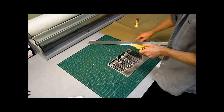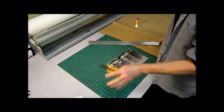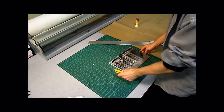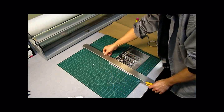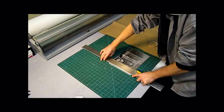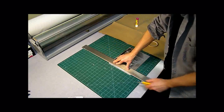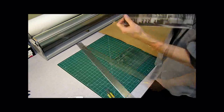Now, should your straight edge happen to slip, and should you happen to cut into the image, it's not a big deal. It's a very thin cut, and it may be that you can kind of push it together and no one's going to notice. If you can repair it, that's fine. If not, it's not going to have cut too deeply in. All you've got to do is set your straight edge back a little bit and re-trim it. So you just crop it pretty, right?